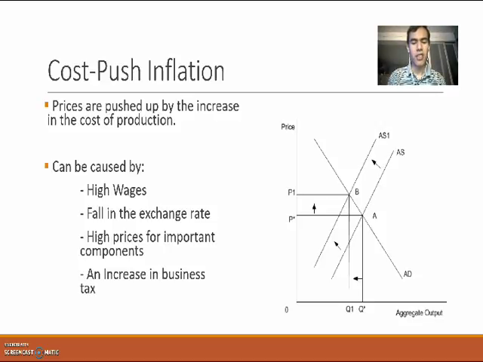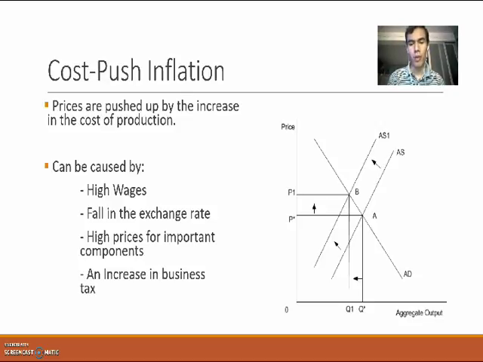A fall in the exchange rate. When we're talking about a fall in the exchange rate, it's because one of the raw materials for the product is actually imported, is in another country, and we have to buy it from another country. So what happens when the exchange rate falls? It's that our country is becoming, let's say, cheaper in comparison to another country. So the raw materials in another country are actually becoming more expensive. So we have to pay more for the same product that is in another country.